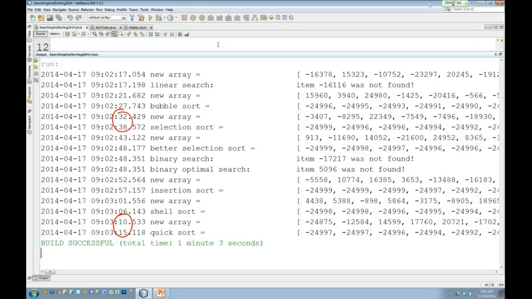So these algorithms do have actual effects on time values when you start analyzing them. And again, this isn't the most accurate way to do this, but I thought it'd be kind of fun to just sort of show that.